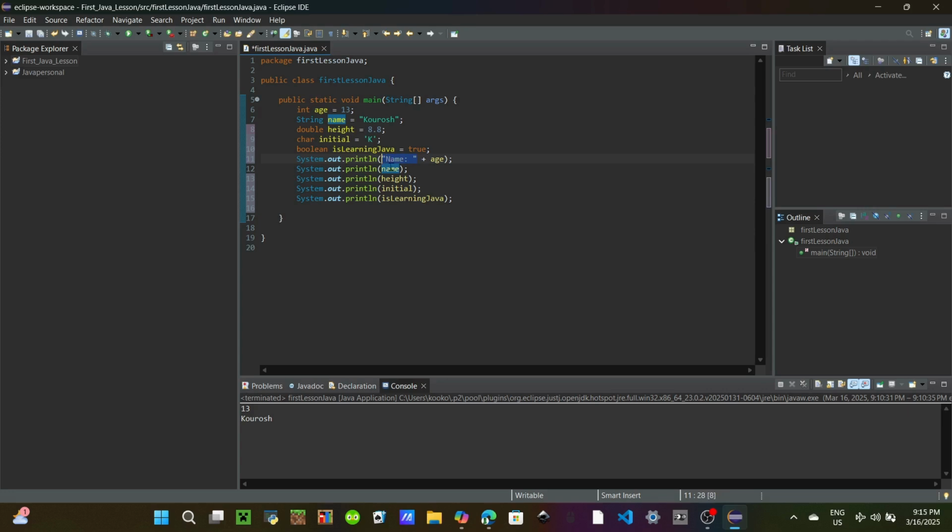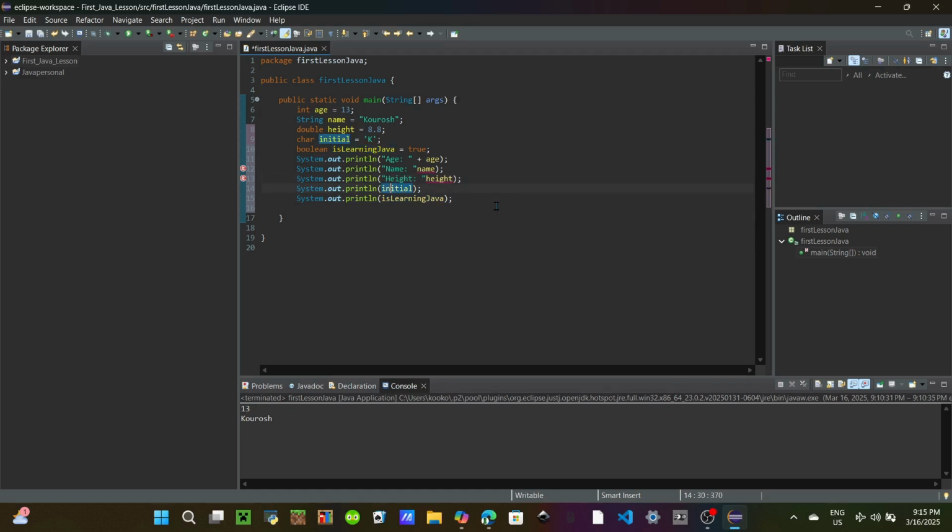Let me fix this. And let me put my name here. Now this one is age. This is name. My height is not actually that tall, I'm just doing a fake info card or something like that.